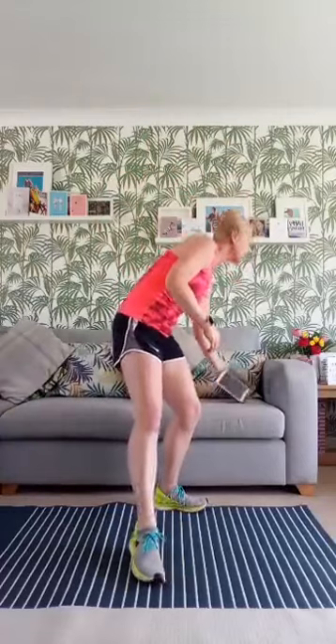What we're going to do first is your outer thigh raise. As much as we want to work the booty, our hips encompass a lot of other muscles as well. We're going to stand shoulder-width apart and lift — coming out almost like a pendulum swing, so the foot will touch the floor in between. If you want to work a little bit harder, lift and don't put your foot down to the floor.